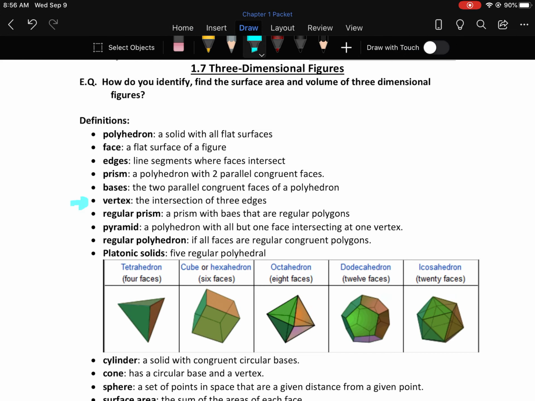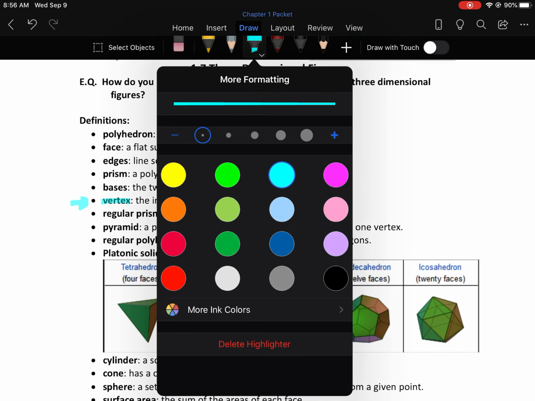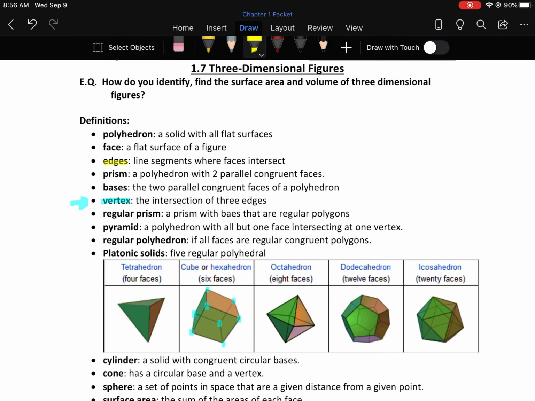So I'm down to here. And if we look, let me highlight. So vertex will do this color. So if I'm looking at this cube down here, there's a vertex, there's one, there's one, there's one, there's one, there's one, there's one, and all the way back here is one. If we are looking at edges, I'll just highlight a few of them, not all of them. So there's some of the edges, and then the faces is like the whole front here. Okay, so the whole front part. And then, of course, there's more. There's the top, the back, the left side, right side, and bottom.